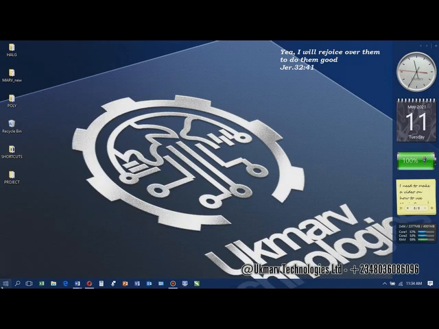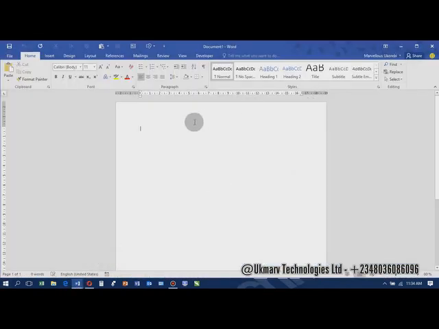All right, normally you are expected to open a new Microsoft Word document, of which you have it here. So we are going to use some things to make it. All right, this is how we are going to do it. I want to use blue and red to do the combination. So just follow me. All right, I will just go to insert.